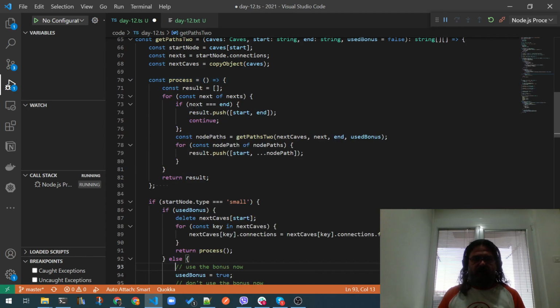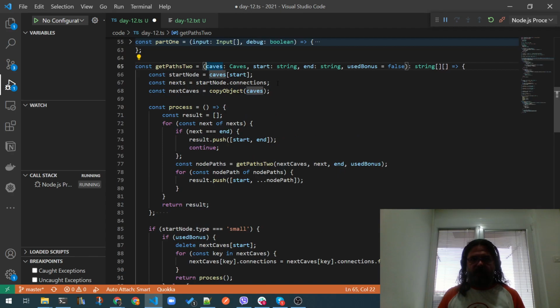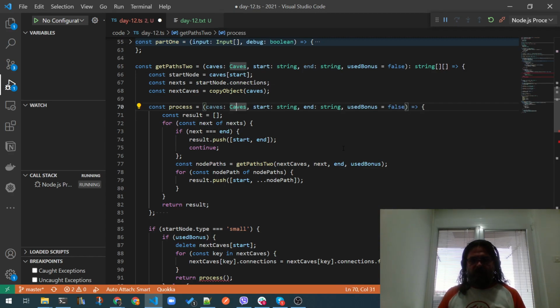And you know what? I will keep these same parameters for process as well. Are we using start node in process? Not really. Are we using nexts?